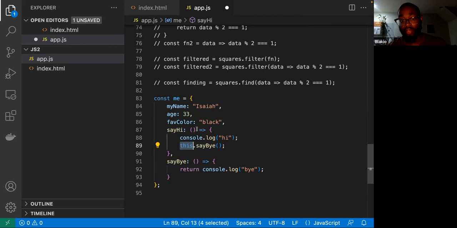So this is the equivalent of saying me.say bye. We'll run say hi, then in say hi, it'll log this, and then it'll do me.say bye and effectively run it by using the this keyword. This is not something we need to know right now, and I know it might be a little more than what you were asking, probably, but that's how you would do that.